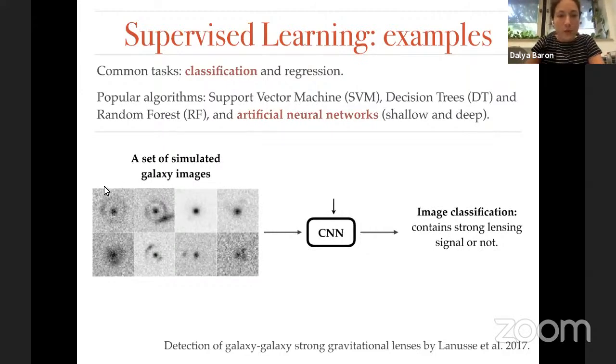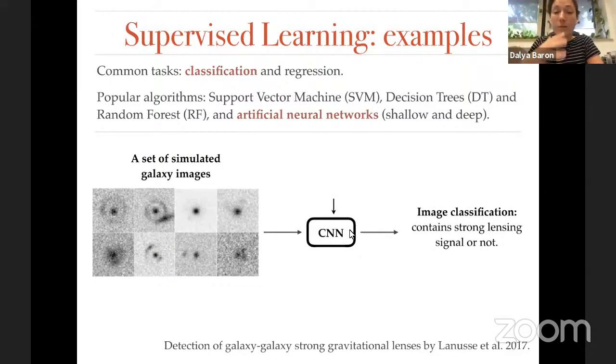So in this paper, they took a set of simulated galaxy images, a very realistic simulation actually, where there is gravitational lensing. In some of the cases, it is easier to see, and in other cases, it is difficult to see. And since they have simulated the data by themselves and put in the strong gravitational lens that we see here, they have the label. They know whether it contains strong lensing or not. And they trained this convolutional neural network. And once it is trained, it can be used to find strong gravitational lenses in actual real data sets.